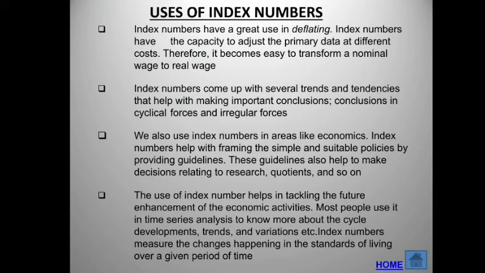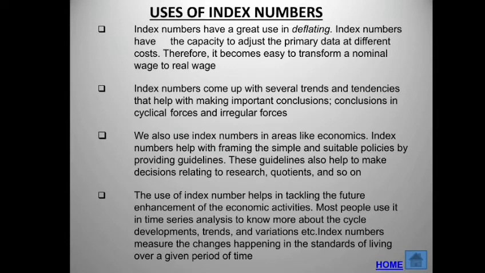As long as these limitations are taken care of, there are several areas that bring out the uses of an index number in statistics. So here in the uses of index numbers, we have that index numbers have a great use in deflating. Index numbers have the capacity to adjust the primary data at different costs. Therefore, it becomes easy to transform a nominal wage to a real wage.